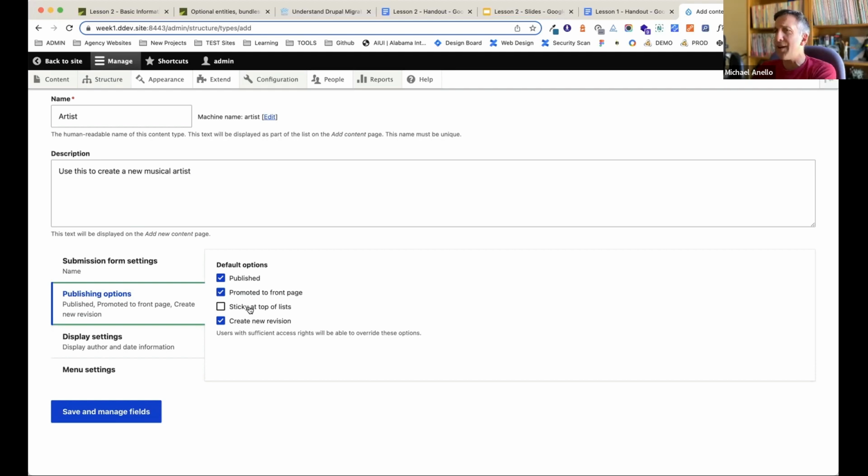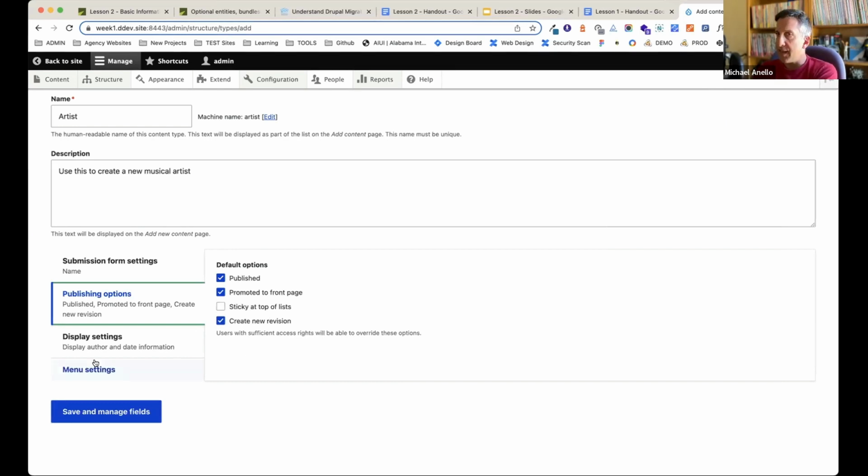This has been around since like Drupal 4, and I think folks just don't want to remove it because it's been around so long. We might talk about it later when we talk about the views module, but honestly, I haven't seen anybody use this checkbox in years, so we're just going to skip it. And then the new revision stuff we talked about earlier as well. So you can default to have a new revision created or not. So we'll just leave default values the way they are.